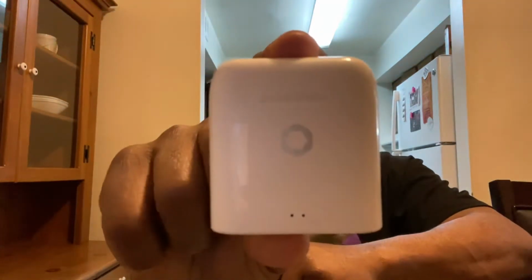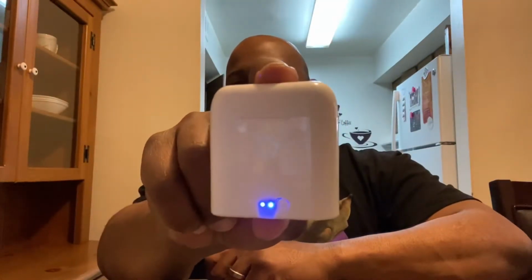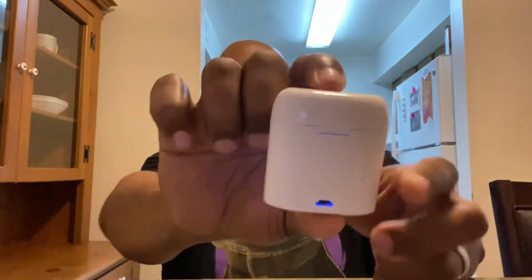You can see it comes with a little manual just giving you information. This is what it comes like. It's a tad bit bigger than an Apple iPod case, but it looks stupendous. You can push a little button right here in the front. Boom. And it brings on the two LEDs showing it's fully charged. I'll actually show you the back of it. It shows where it actually lights up. That's something that iPods can steal from people who make stuff like this, you can get this idea from them. Light up that, so when you're in the dark, you can see where to plug this in at. That would help so much, man.